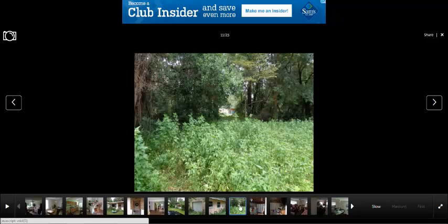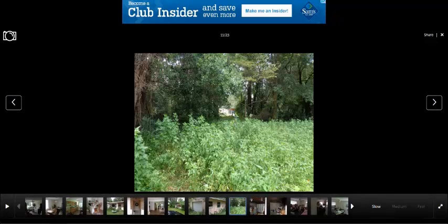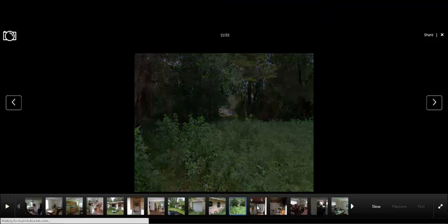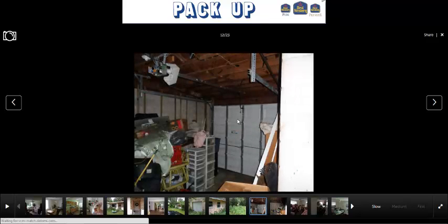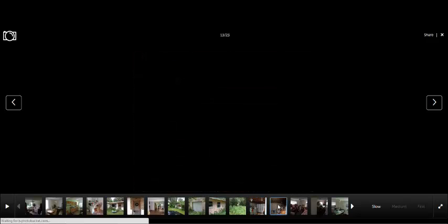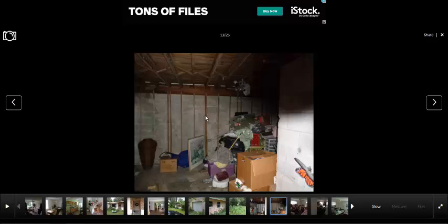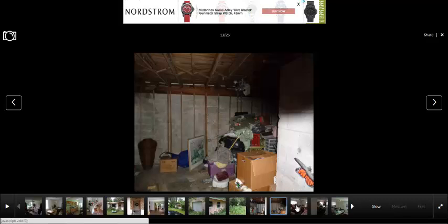Now you're standing at the back of the lot and looking at the house. Look how far away the house is. So this is a very deep, very nice backyard. Let's move inside the garage. It is attached. There is a door that goes right back into the home right here. It's another look across the garage. I'm standing in the doorway that walks into it right now.